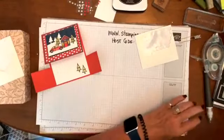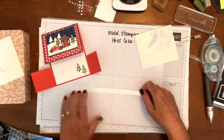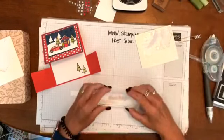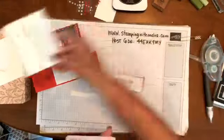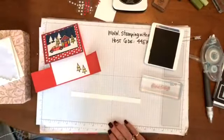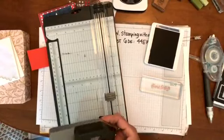Now, the sentiment for the front of the card, I have a piece of Whisper White cardstock that is 1/2 inch wide. What I'm going to do is I've pulled the Season's Greetings sentiment, which is from the In the Pines stamp set. And I'm going to stamp that in Misty Moonlight. But what I want to show you is a little trick. So I'm going to be using the, oh gosh, I looked the name up of this.